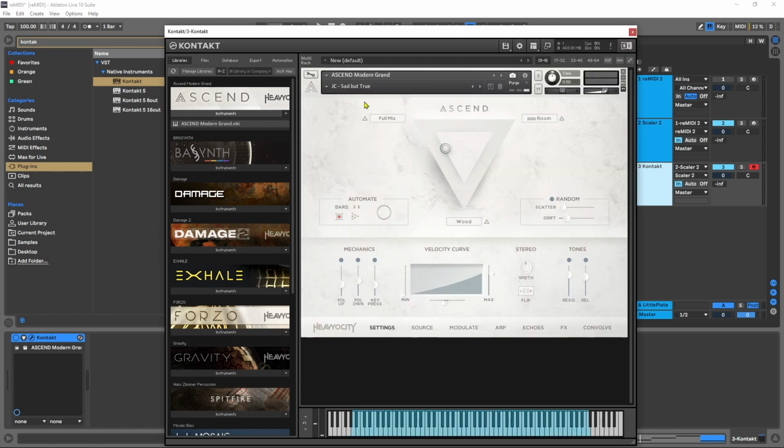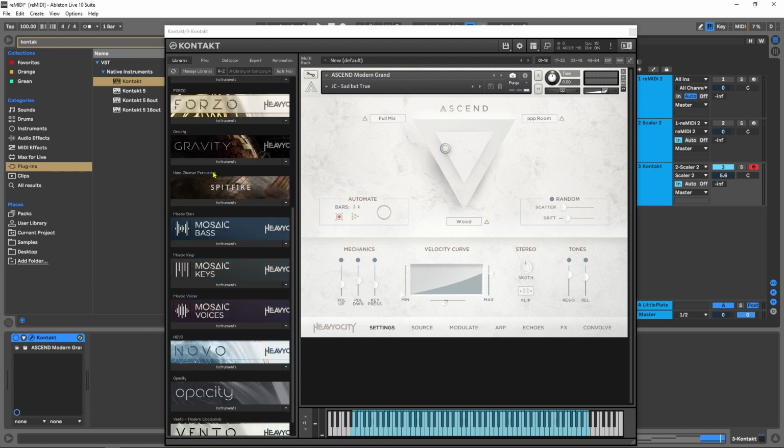All right, so now that I got my preset loaded here in the Send Modern Grand, let's see what it sounds like. And again, I could come in here to Scalar and turn off the audio there. I'm really only concerned about the audio coming out of the Contact player at this point. Is that not incredible? But let's not stop there.